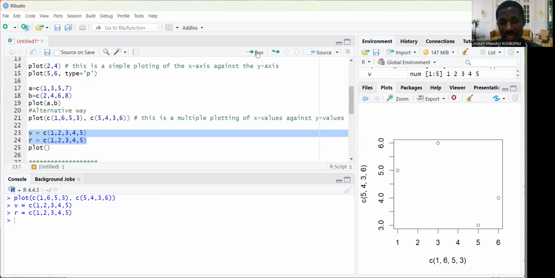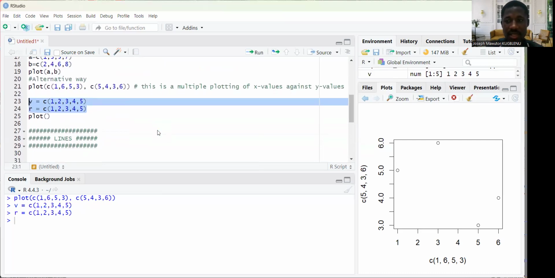And we want to plot this. Take note, the idea is still the same. So first of all, locate one on the x-axis, locate one on the y-axis. Where they meet, it will have the point there. Locate 2 on the x-axis, 2 on the y-axis, 3 on the x-axis, 3 on the y-axis, all the way to 5 on the x-axis and 5 on the y-axis. As simple as that. So let's plot it and have a look at it. Then I will bring the idea of the sequence.